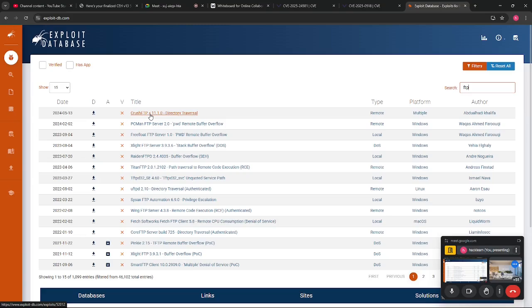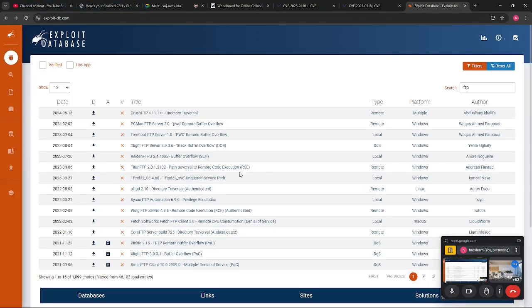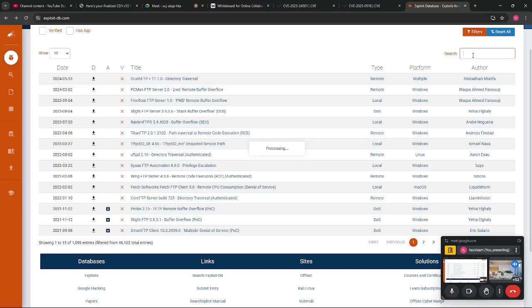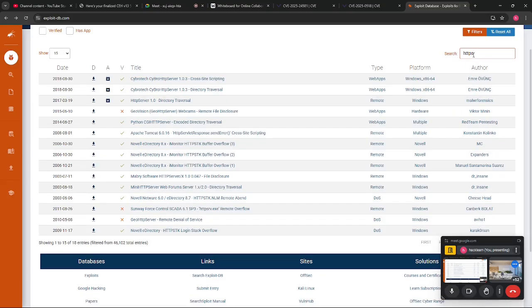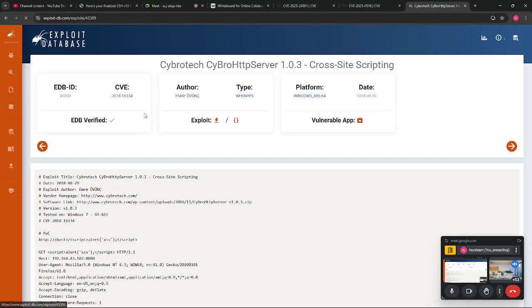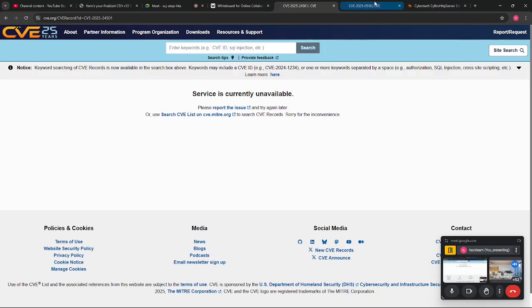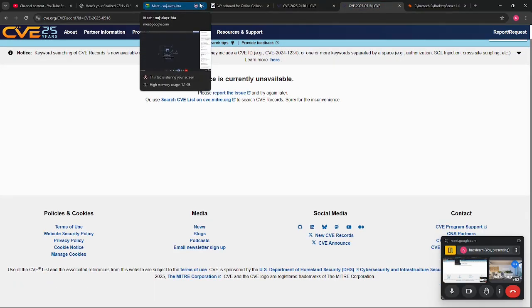The first is a Cross FTP 11.1.1.0. You can look at what they can do. It's for a directory traversal, and you can use this exploit to exploit a particular system. Even if you are targeting an HTTP website or doing penetration testing over HTTP services, all the required HTTP vulnerabilities you can check from here. If those vulnerabilities exist in your system, that system is very much critical. Now I will come to how you can scan your system. I'm coming back to that. These are the websites you can look at, and these are very helpful websites like Exploit DB, CVE details, and this government website. Try to look into all of them.